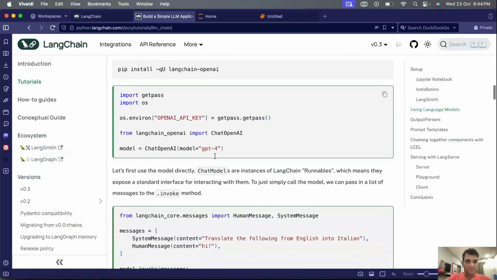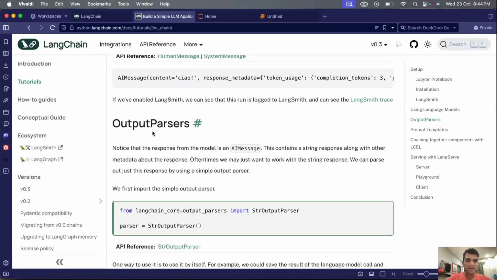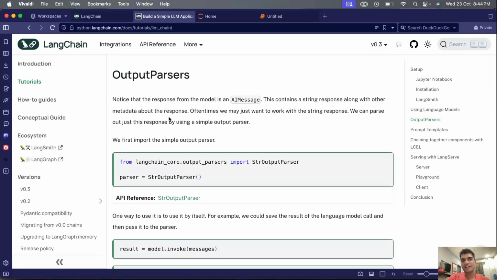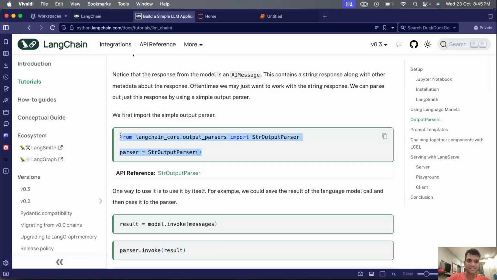Let's go back to the doc. So they are saying about the output parsers here. The thing that they are saying is AI message. This is the object that it returns when we invoke the model. This contains a string along with the metadata about the response. Oftentimes we just want to work with the text content, so this parser can be useful, is what they are saying.